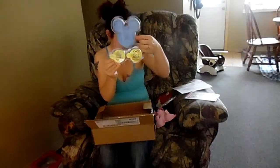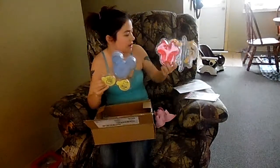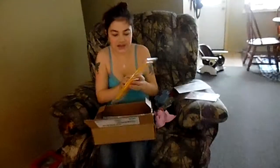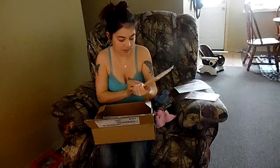This is the Mickey Mouse and Winnie the Pooh cupcake decorating tool with designs. This is the Mickey Mouse cookie cutter and I think this is a Minnie Mouse cookie cutter — yeah, it is. And these are little molds, I'm assuming for like chocolates and stuff. It's Winnie the Pooh on top, and then it's got Winnie the Pooh, Tigger, Eeyore, and Piglet on this one.